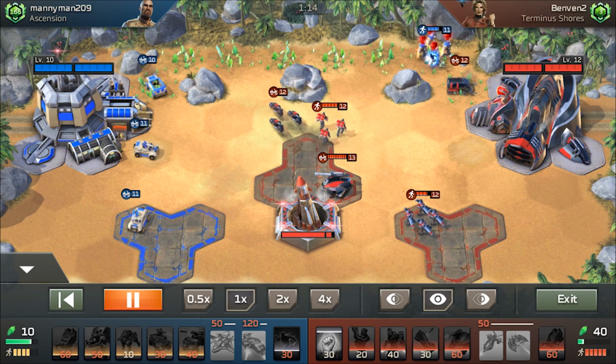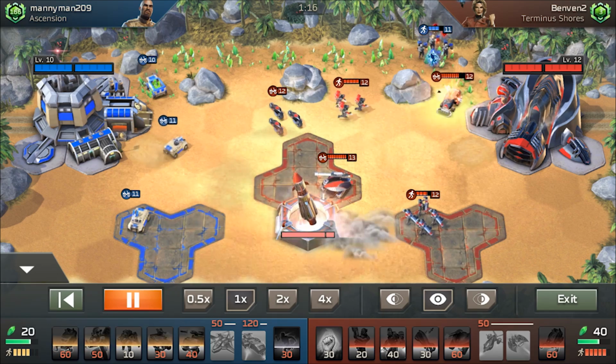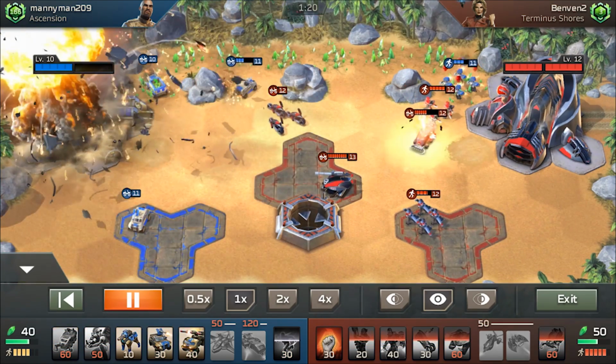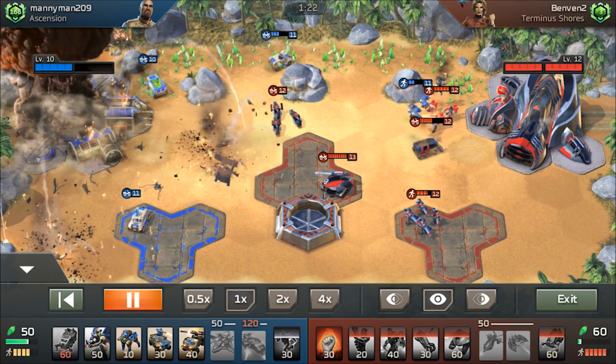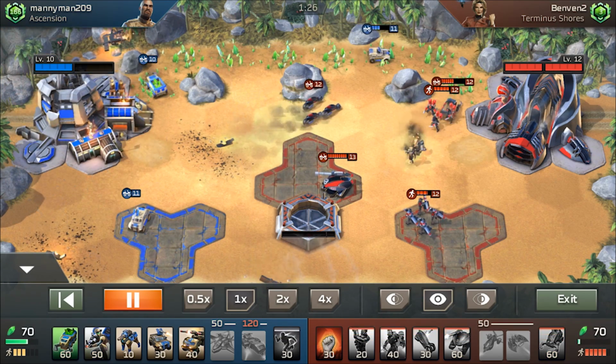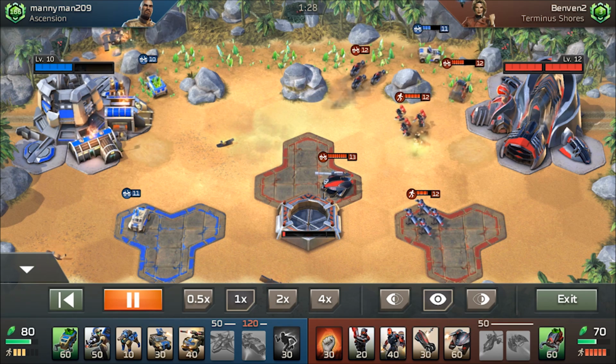instance. Now, Mannyman decides that his options are limited when it comes to trying to contest the platform versus a Scorpion tank and a set of flame troopers, so he tries to put pressure on the Harvester, maybe to stifle the economy of Benven and end up in a superior position. But Benven played that early game so well.